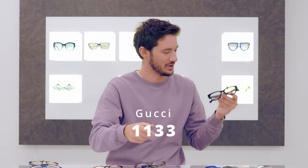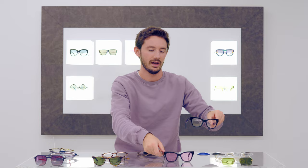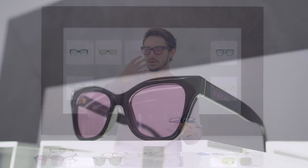One of my favorite examples of how much a tint can transform a frame is the Gucci 1133. Black frames are classic and you can match them to almost any tint — similar to tortoiseshell. I love what they've done with this pink tint, which you can actually get stock from Gucci, but we can recreate that in prescription. This pair also has Gucci lettering in pink to match, but I don't think that's essential — if you had these frames and applied a tinted lens, it would still look just as good. It just goes to show how much a tint can transform a pair of glasses.